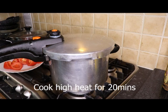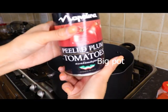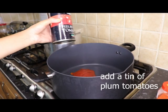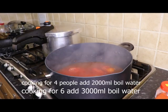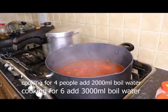So we're going to put that aside now. We're going to get a big pot ready. Pour in your plum tomato. You can cut the tomato in half before you pour it into the pot. I'm adding 3,000 ml of boiling water. If you're cooking for 4 people, you can just add 2,000 ml and the broth will still taste really nice.